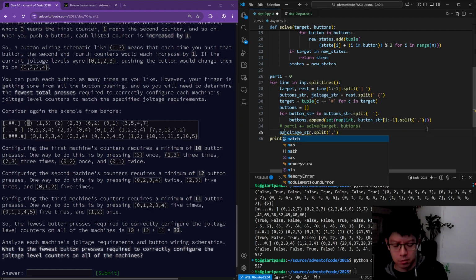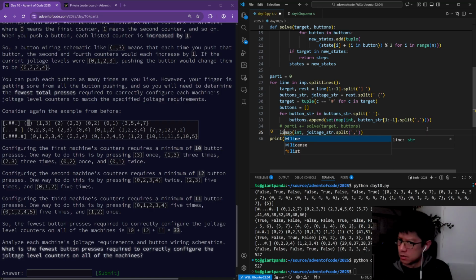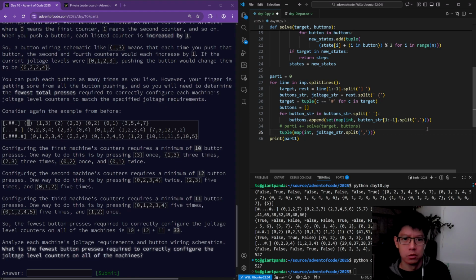And then we're gonna map int. And I think we just make it a list. No, we can do a tuple. I think tuple is better. Yeah, I think tuple is better because we don't really want to modify it anyway.